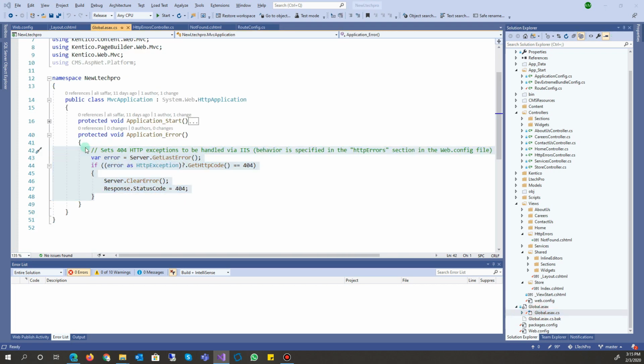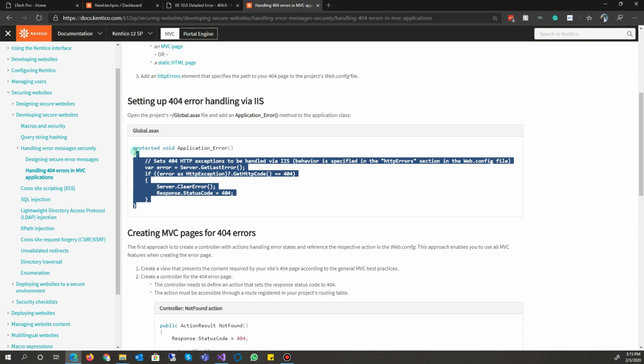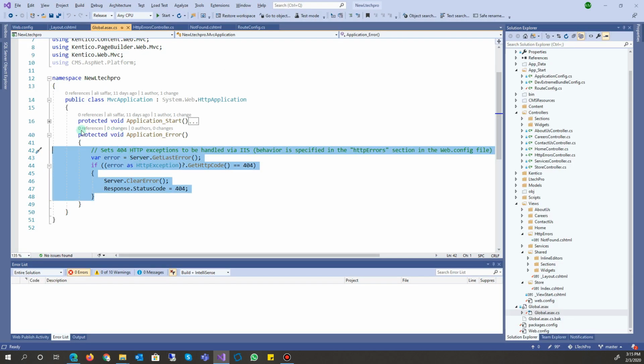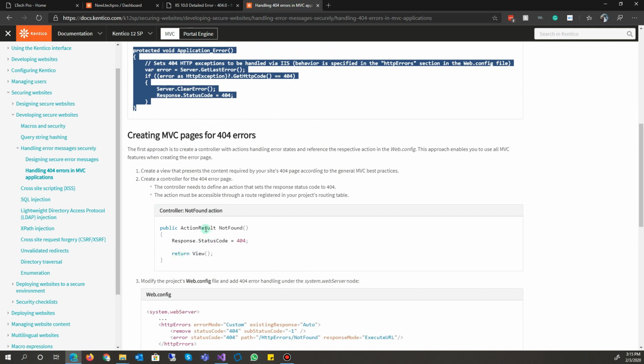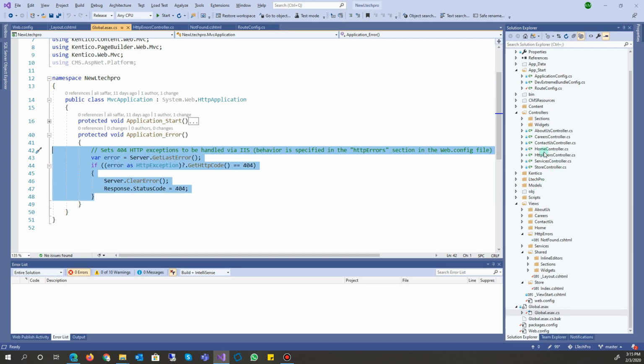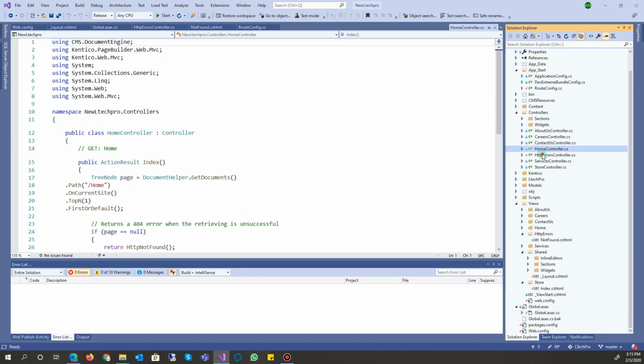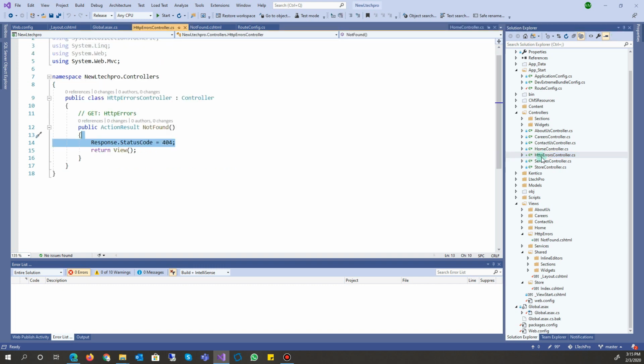You will copy all of this and add it to the global. After that, you will create the routing. I have created a controller and named it HTTP error controller, and I have created a page inside a folder.